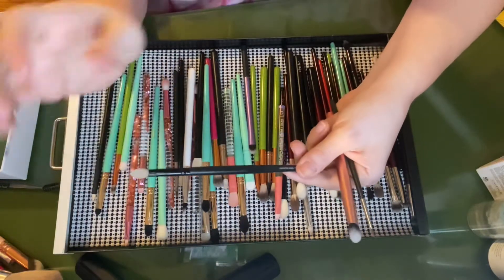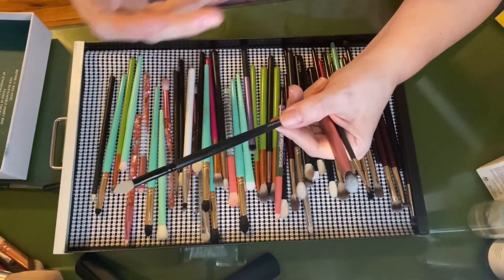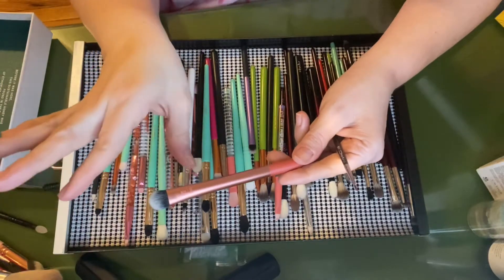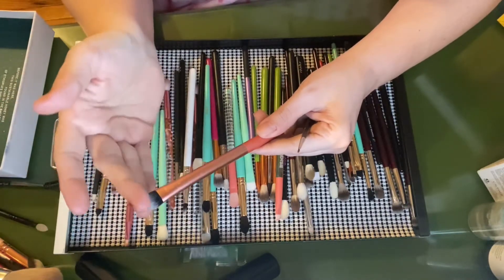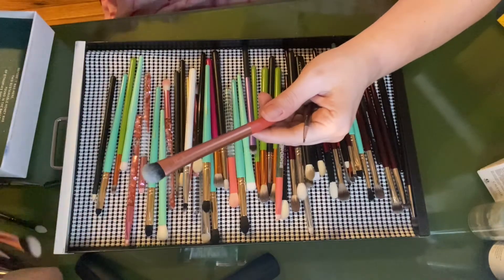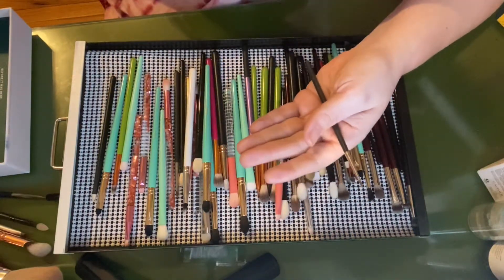This EcoTools brush is just a comb with a brush — I don't really use it, so it's just collecting dust. The elf Silicone Glitter Applicator is a great product — it's all silicone and it helps with applying not just glitter but any wet, chunky type of eyeshadow over a primer. The Real Techniques Expert Concealer brush is almost perfect but just isn't quite there — it's too short and too dense, so it applies very heavily. The Zoeva has more bristle flexibility for a lighter application. This one's not working for me, so I'm decluttering it.